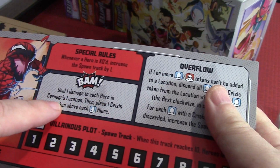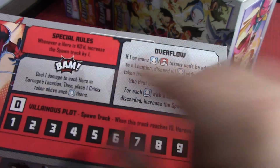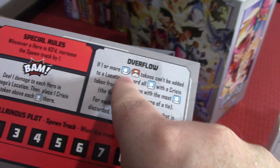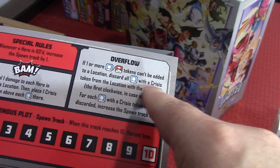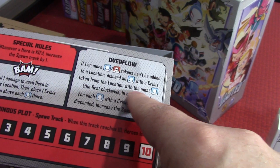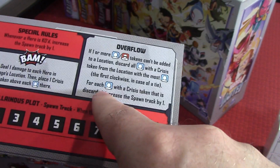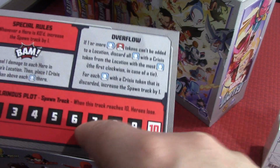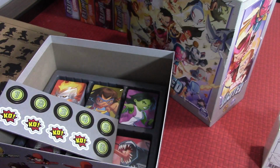Deal 1 damage to each hero in Carnage's location, then place 1 crisis token above each civilian there. Okay, so he's going to do something with crisis tokens. If one or more civilian or thug tokens can't be added to a location, discard all the civilians with a crisis token from the location with the most civilians, the first clockwise in case of a tie. For each civilian with a crisis token that is discarded, increase the spawn track by 1, so he's spawning more of his symbiotes. Pretty interesting there. That actually is quite thematic.